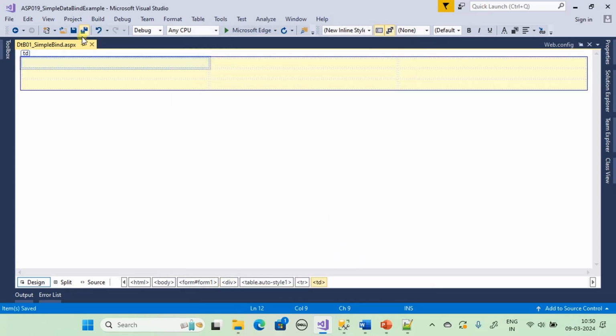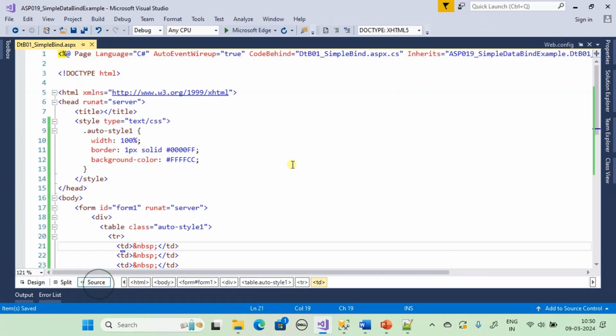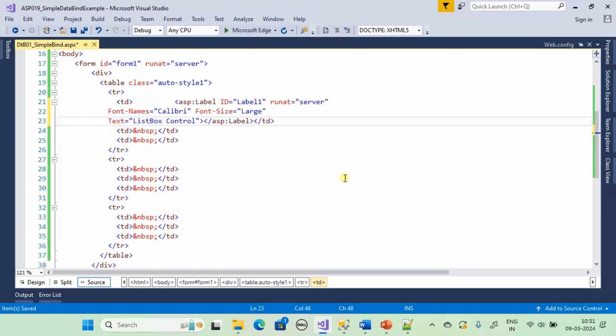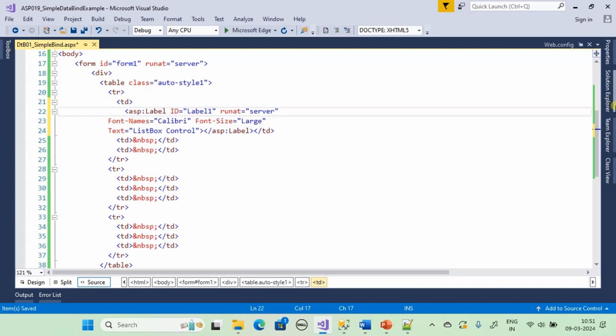We will save the content and go to source view. And in the source view, you can see we created a table and it contains 3 rows. Inside each row, we have 3 columns that is denoted by TD. So in the first row, we are placing an ASP label.